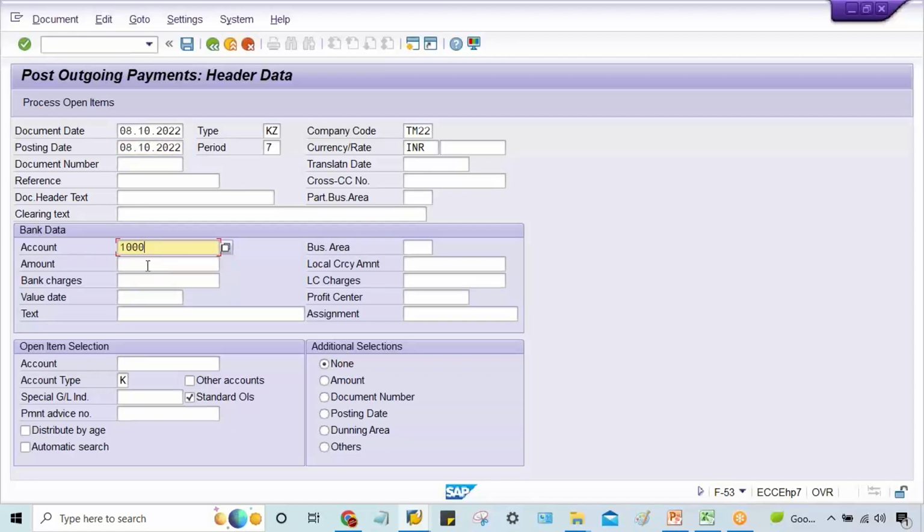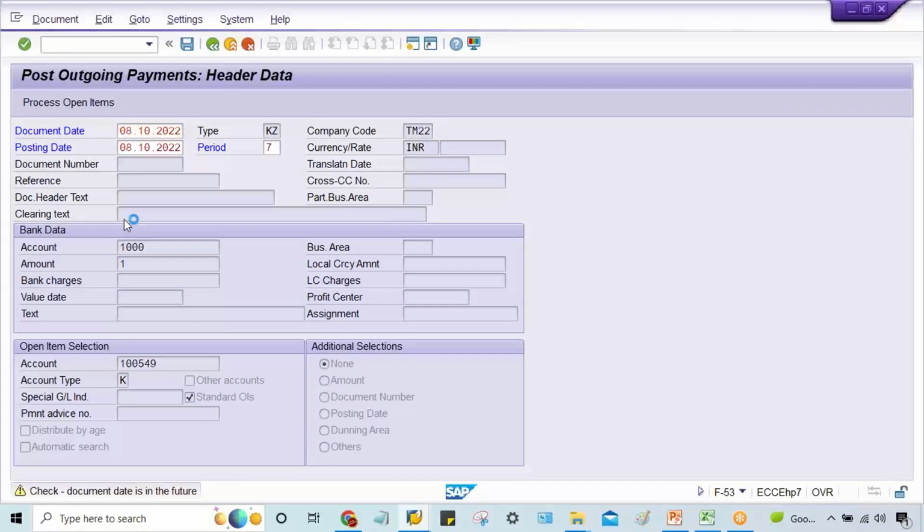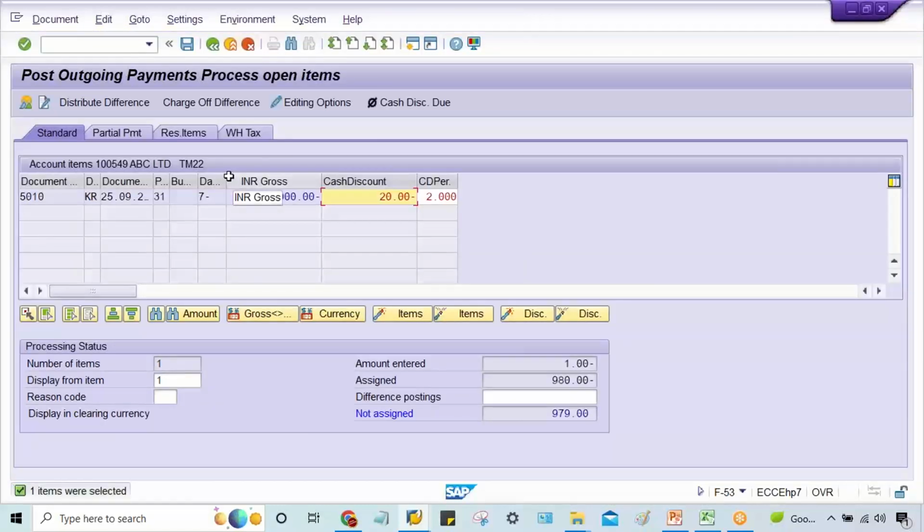But on the 8th, if you make payment, give here 8, 1 itself. So now only 2% discount. You can check here. It means we have already crossed the limit of 10 days. Now it is 2%. On the 8th means from 26th till 6th, only 10 days was there, guys. 6th of October.